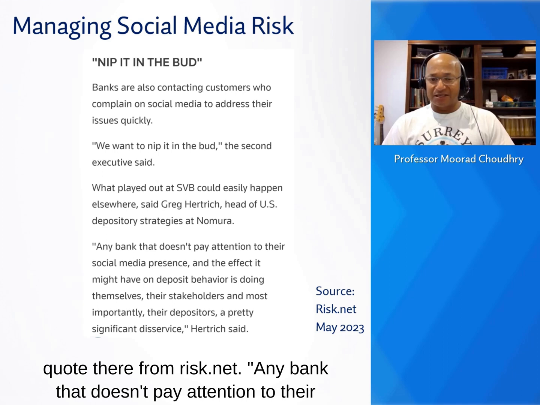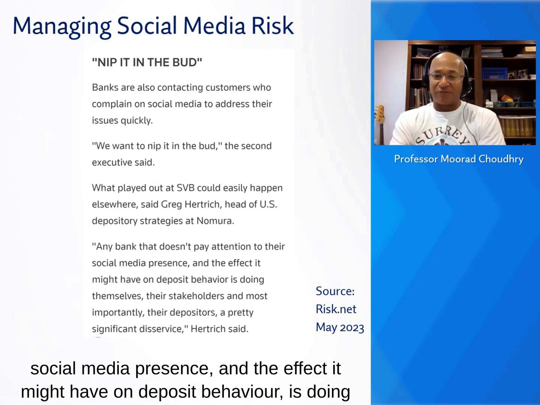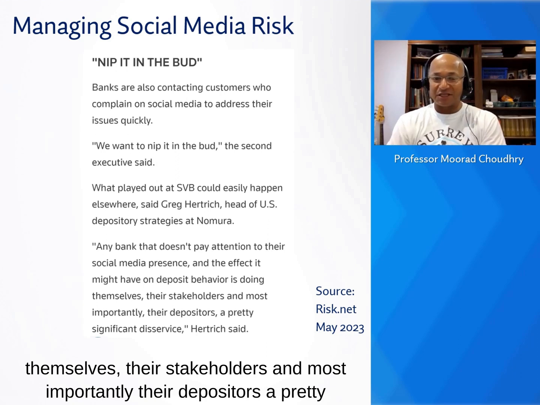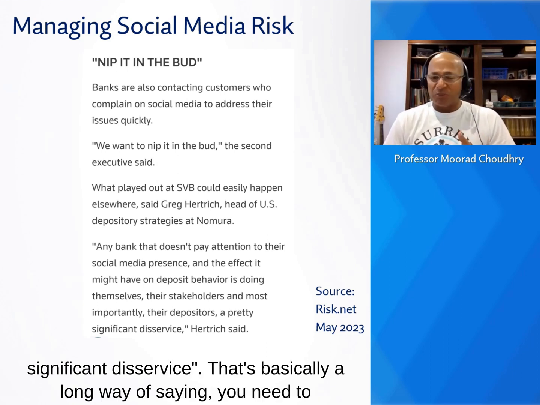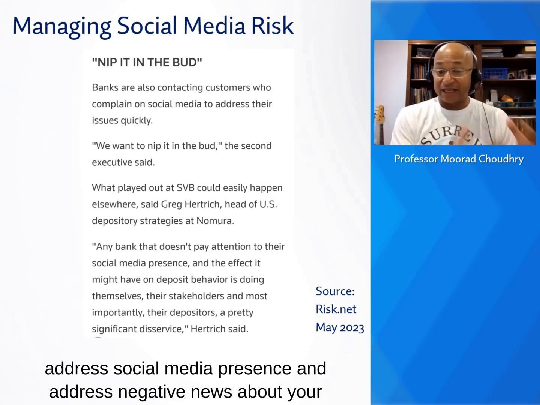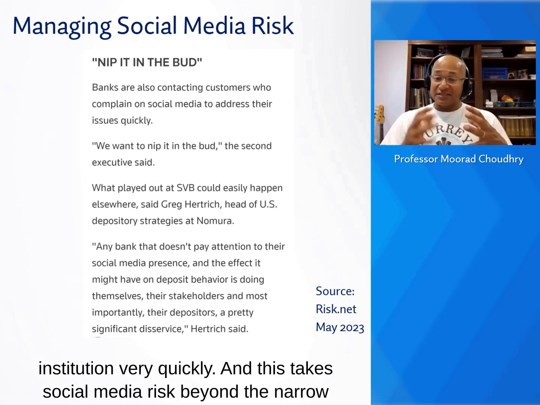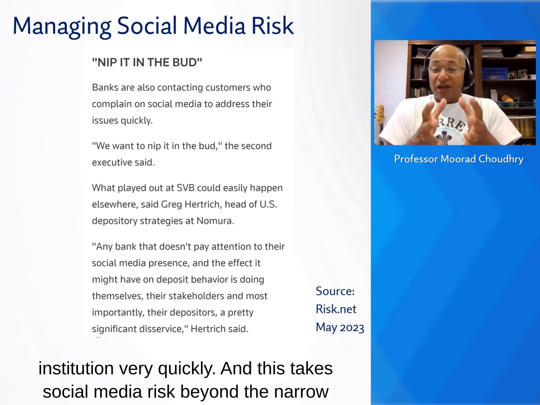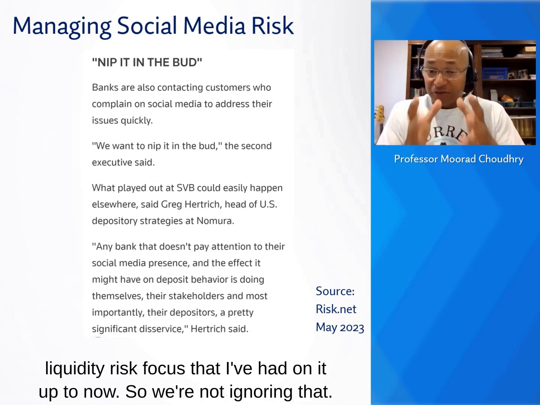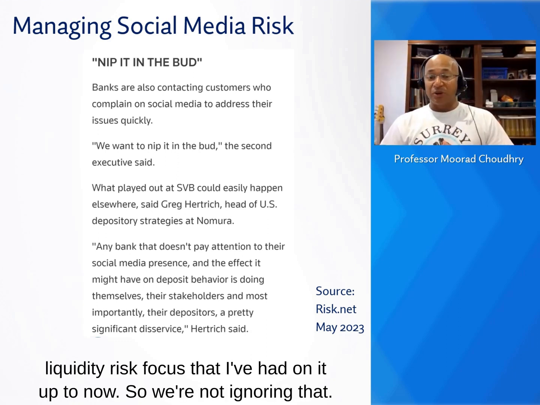Any bank that doesn't pay attention to their social media presence and the effect it might have on deposit behavior is doing themselves, their stakeholders, and most importantly, their depositors a pretty significant disservice. That's basically a long-winded way of saying, you need to address social media presence and address negative news about your institution very quickly. Now, this takes social media risk beyond the narrow liquidity risk focus that I've had on it up to now. So we're not ignoring that.